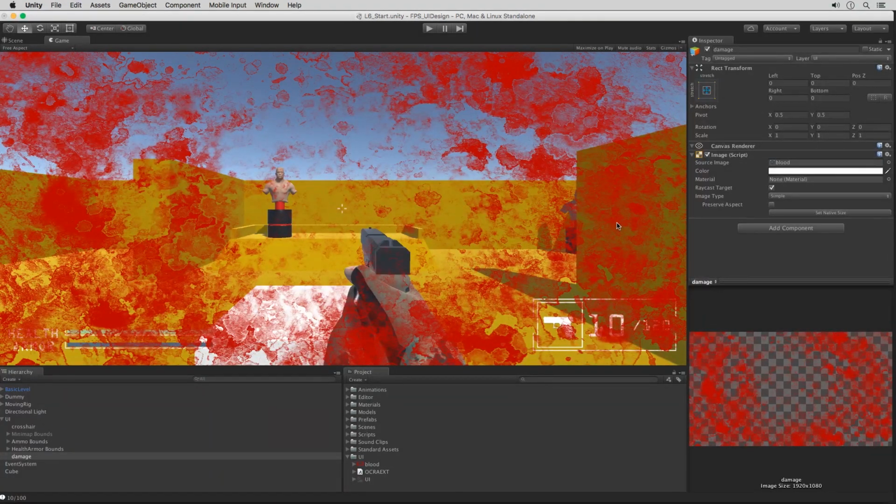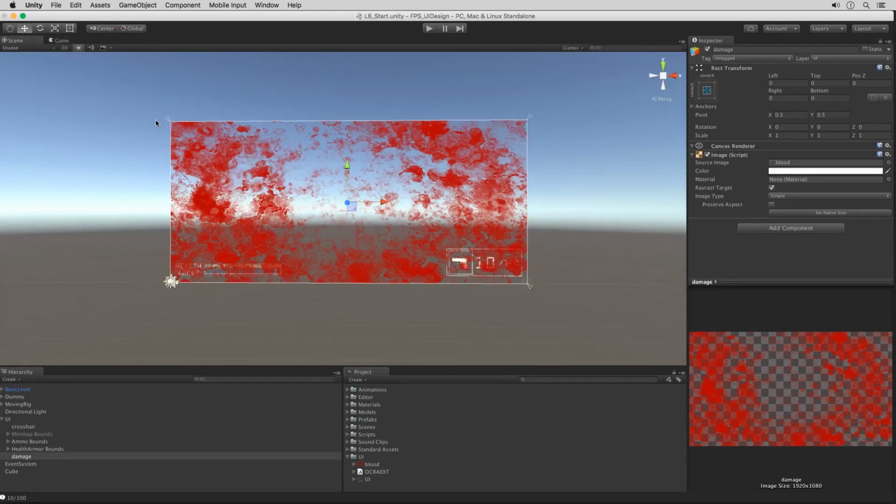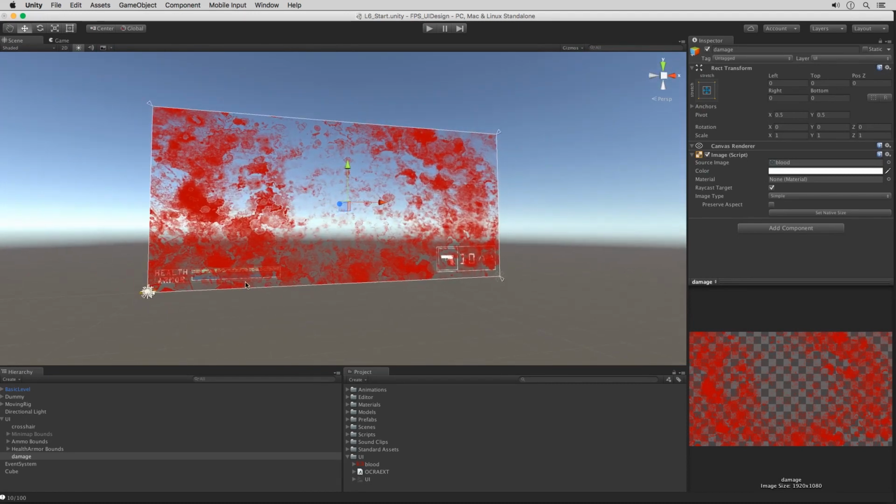And now we're going to be taking a look at the image itself. Let's go and swap to the scene view real quick, so you can see what the image looks like, but you'll notice that it's covering up all the other UI elements. Now this is something that we briefly discuss here and there, but if you take a look at the damage image, it's at the bottom of the stack right here. Typically, any UI elements that appear at the bottom are going to be seen first. So that's why you can see the blood splatter image effect above everything else. Now, if we want this to appear behind everything else, we need to move this to the top of the stack. So let's just move this up to the very top, above the crosshair right here. That way the crosshair image is also displayed above our blood splatter effect here.